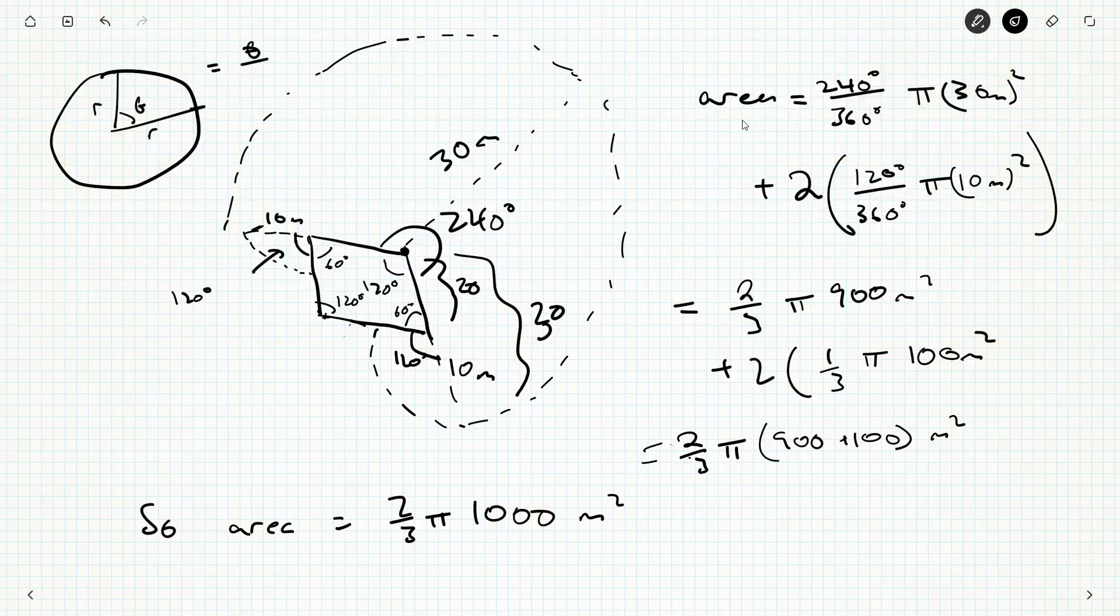Now if we're in degrees it's out of 360. If we're in radians it's out of 2π which cancels out nicely with the π here, but they give things in degrees, so there you go. That's how we figure out the area of a circular sector and that's the key formula you need for this one.